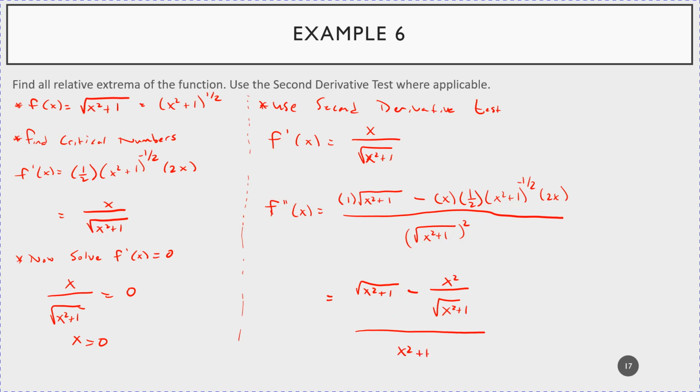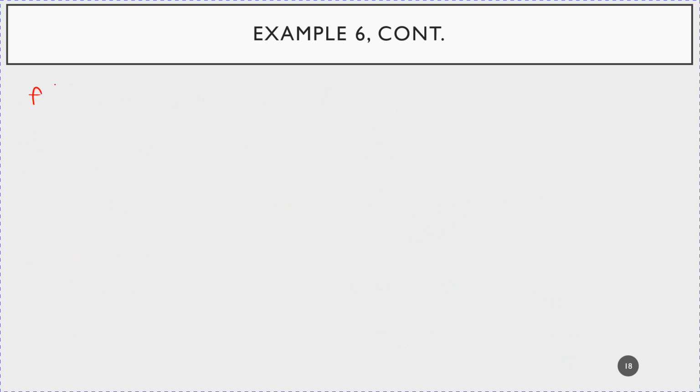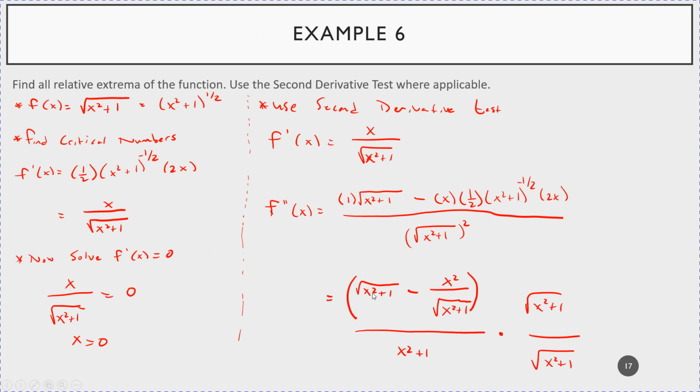All right, so I need to clean this up. And basically what I'm going to do is combine the numerator here. Another way you could think about it is you're going to multiply this by the square root of x squared plus 1 over the square root of x squared plus 1. Watch what will happen when I do that. I'm going to have to go to the next slide for this, but I'm going to distribute it here. So the square root of x squared plus 1 times the square root of x squared plus 1. Well, look, the square roots are going to cancel. I'm just going to be left with x squared plus 1.